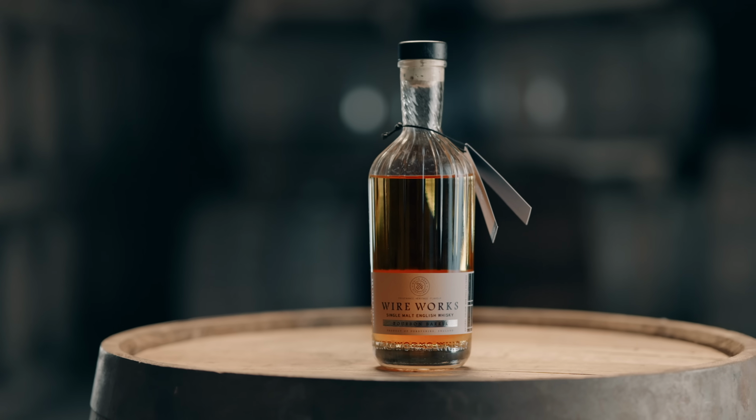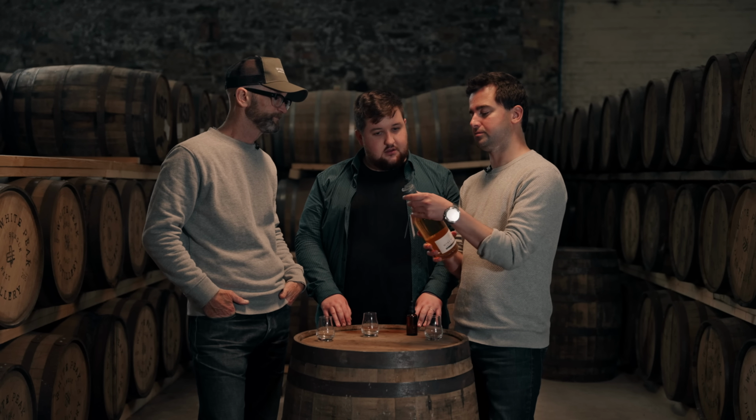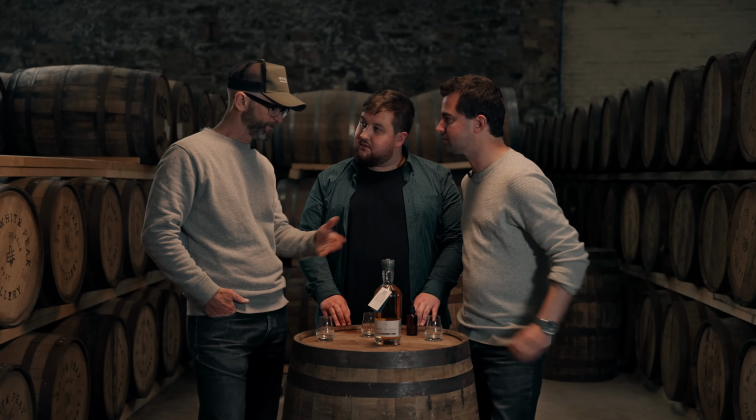It's obviously very important to you, the history of the place. It's White Peak Distillery, but Wore Works is the brand name and the design of the bottle and everything. Even the packaging, you've got provenance, heritage, and flavour. So that's your three pillars. Exactly. Provenance speaks to the fact that all our whiskey making takes place here, but also the history of this site. That also continues into the heritage side of things. And then flavour is what we really like to talk about in terms of our whiskey making.